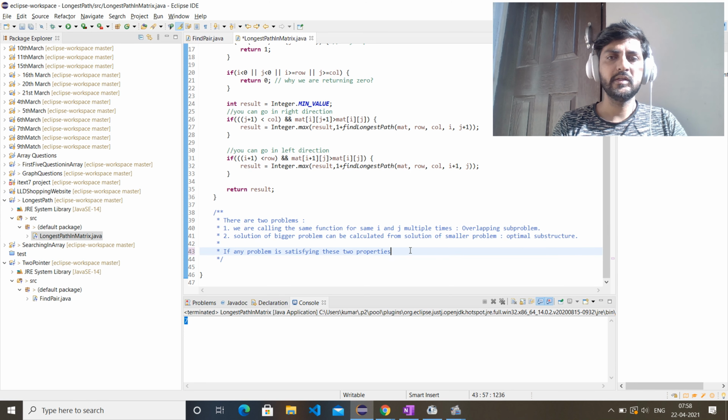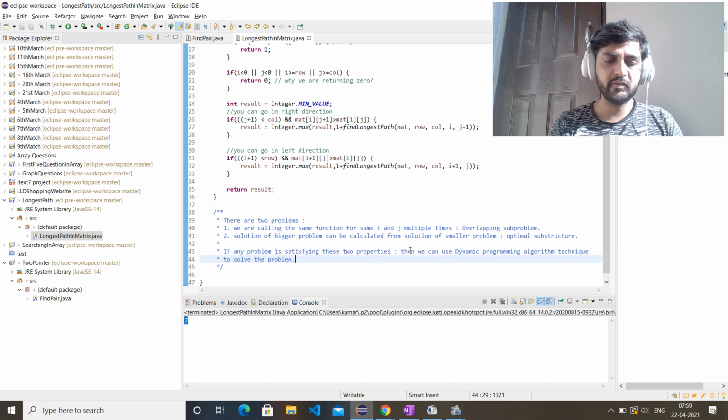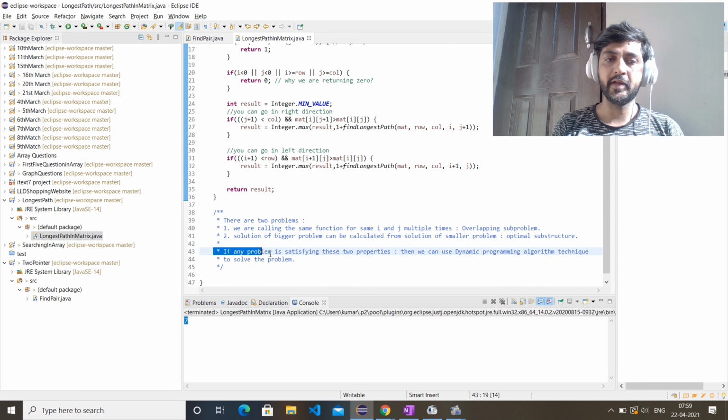Then we can use the dynamic programming algorithm technique to solve the problem. Since we have already taken a lot of time in this problem, I'll solve the same problem in the next video with the help of dynamic programming.